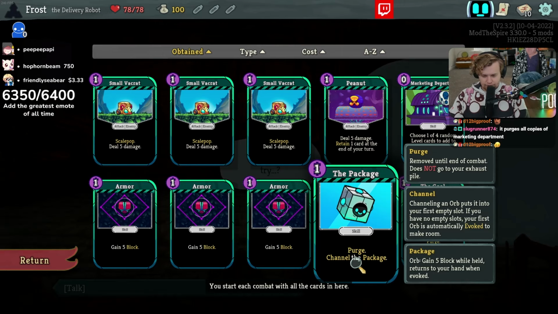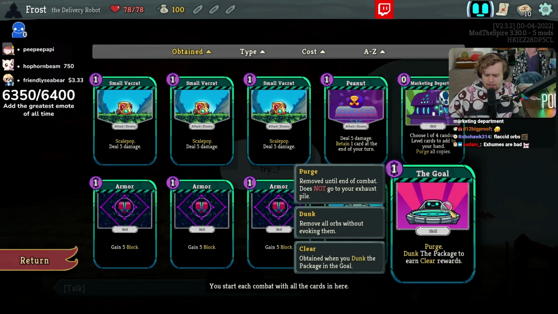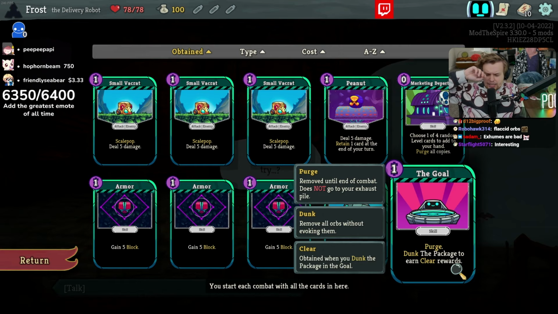Oh. So if I evoke a package, it's going to then return the package card to my hand. Interesting. And then the goal. Purge, so it gets rid of itself. And then it says, dunk the package to clear rewards. It says, dunk removes all of your orbs without evoking them. And then clear is obtained when you dunk the package in the goal.